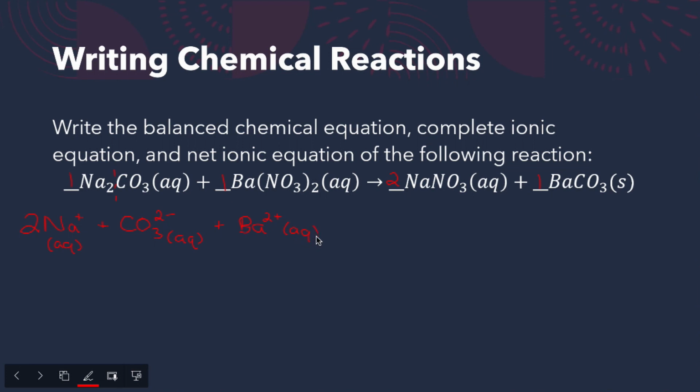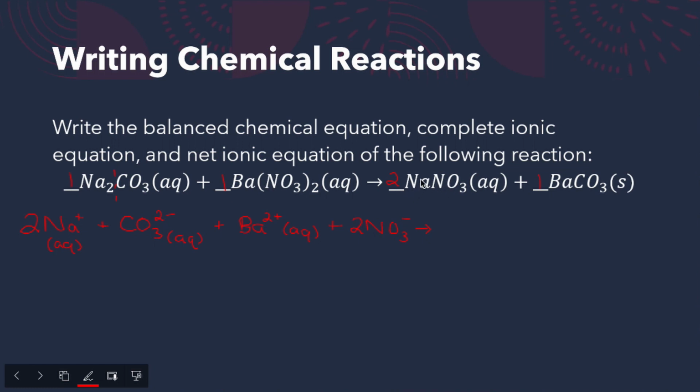And this is also aqueous. Then next we're going to look at the nitrate, and we have 2 nitrates over here, which is why it's in this parentheses. So we're going to write 2 nitrate anions, and the charge of nitrate is a -1. And this will go to, we're going to look at this side now, and over here we have a coefficient, so we're going to have to multiply each cation and anion by 2.